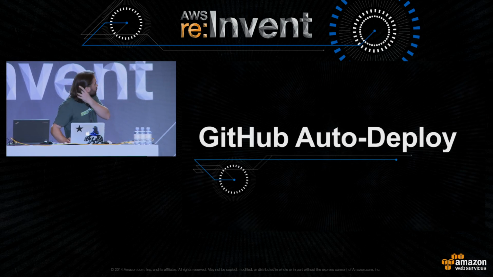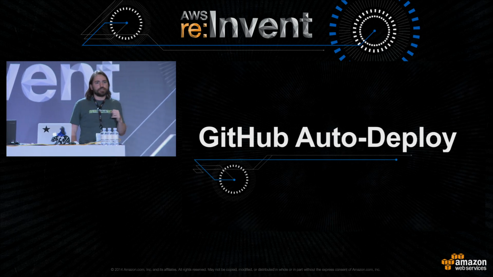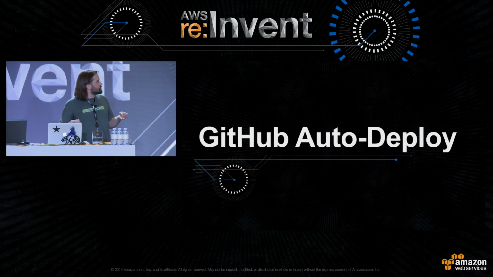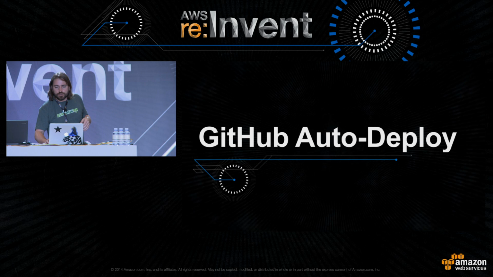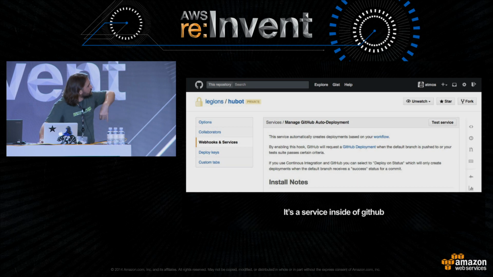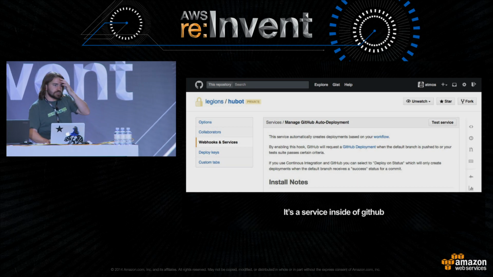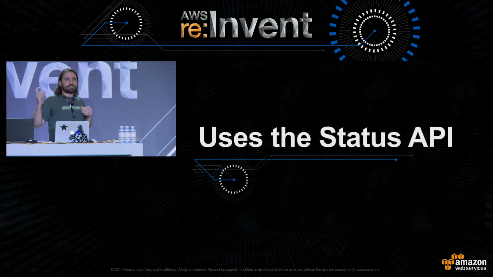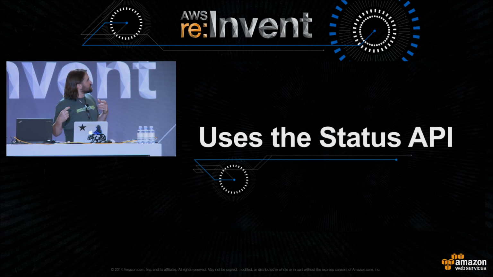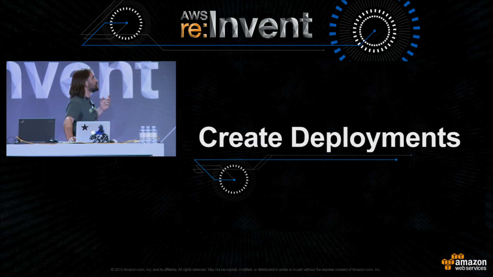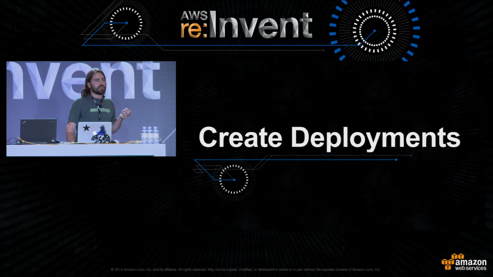And then there's GitHub Auto-Deploy. So when we think back to that continuous deployment stuff from earlier, I've started adding it into the site with one of our services that allows you to ship your code automatically. This is crazy and cropped, but it's in the webhooks and services section of things. This uses the status API automatically for you and allows you to list out the different contexts that you want to test to make sure certain criteria are met before your auto deployments are created. And if you have a few, you can just comma delimit them. And so that creates a deployment in the system for you every time that criteria is met.